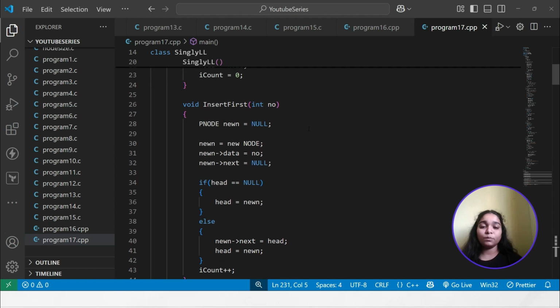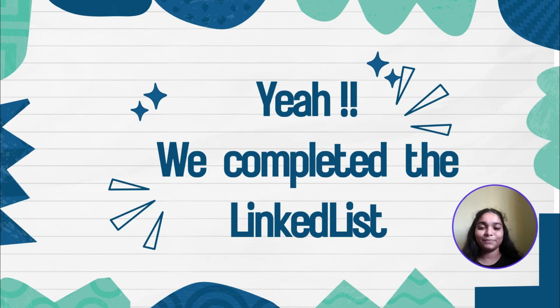So this is how we covered both C and CPP programs. All right, with this, we have officially completed all types of linked lists: singly linear, doubly linear, singly circular, and doubly circular. And we have even seen how to implement a singly linear linked list in C++ using classes. I hope now you will be able to try converting the remaining linked list programs into C++ on your own. Yes, it took us a lot of time to finish the entire linked list topic, but that's because we were building a strong foundation. If you have been following along, you might have noticed that every program follows a simple and consistent structure, which makes it easier to understand and remember.